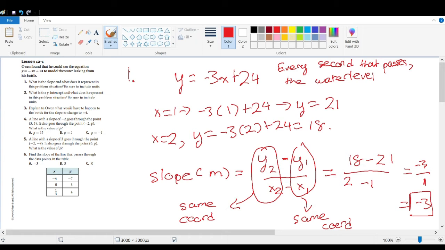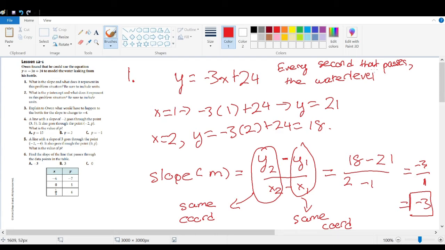So what that means is that for every second that passes, the water level... and what you might be prompted to say is that the water level increases by our slope. But the thing is, don't forget, generally if the slope is positive, then you would say the thing increases by that unit. But if it's negative, like we have here, then we want to say the water level does not increase, because it's not increasing, it's decreasing. Because if you have a negative slope, that means your y is decreasing. And if you have a positive slope, your y is increasing.